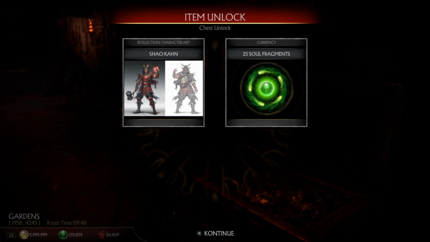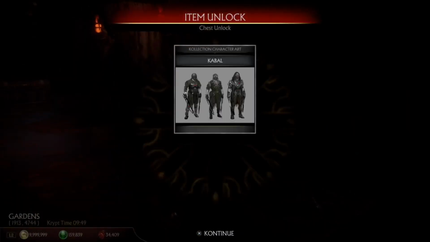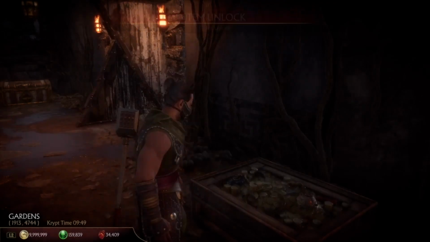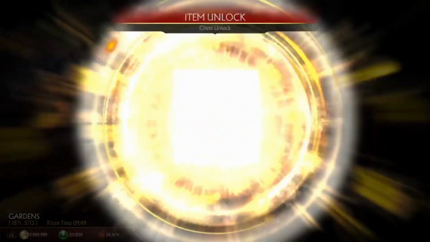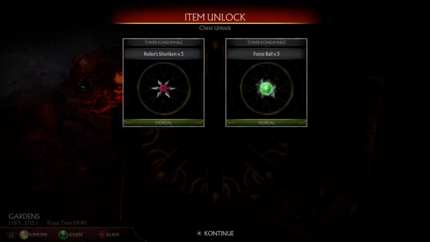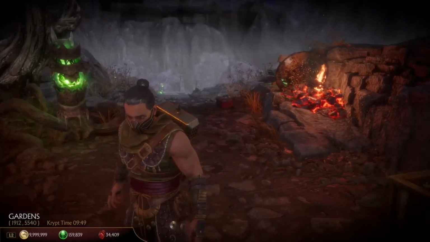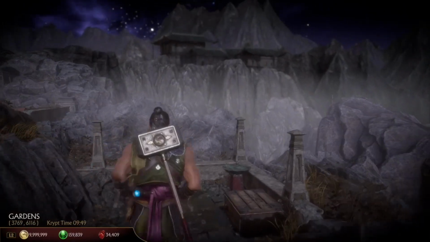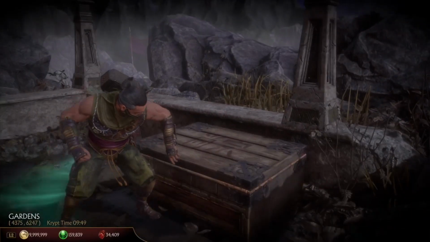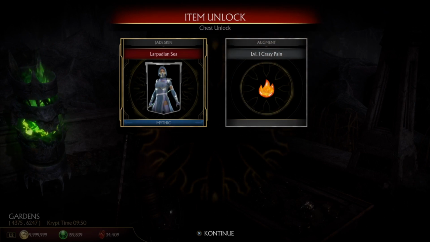25 soul fragments and Shao Kahn art, okay. Cabal art, homing missile. Ryko Shuriken and Force Ball. Okay. Jax skin, Raiden Crazy Pain augment.